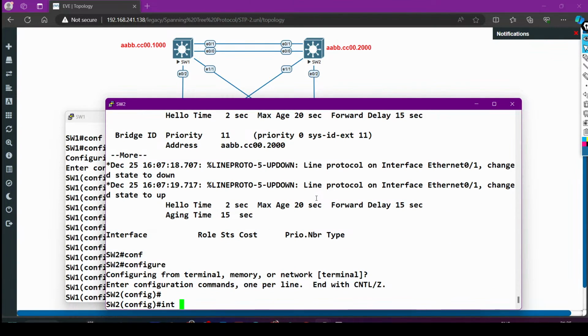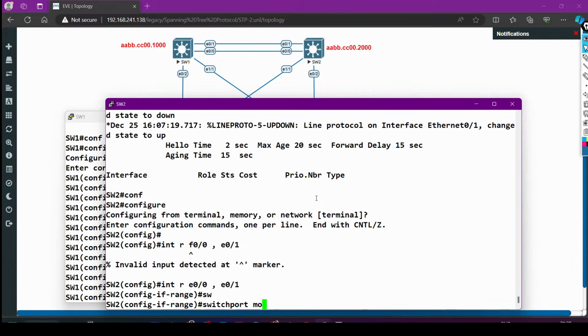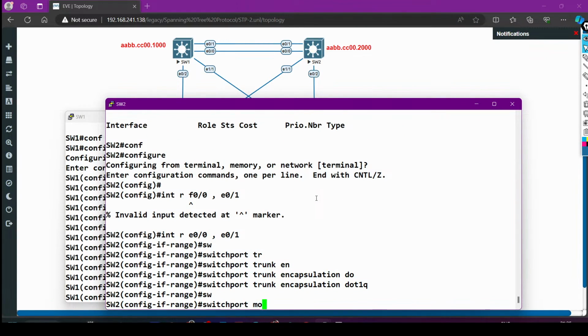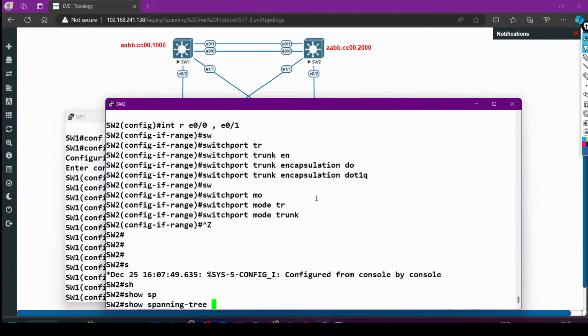All links will be trunk. Switchport trunk encapsulation dot1q, switchport mode trunk. So spanning-tree.